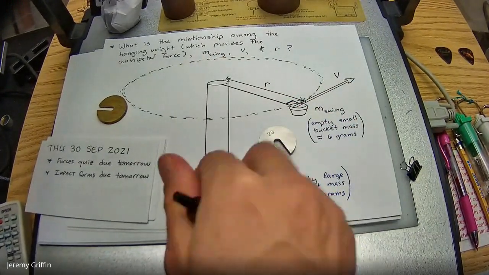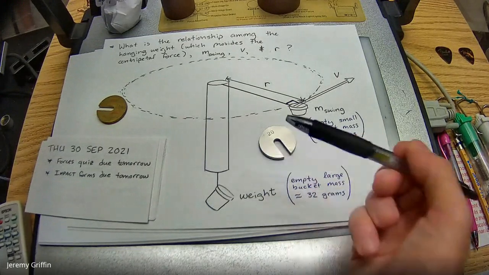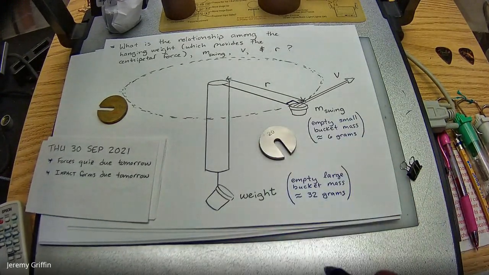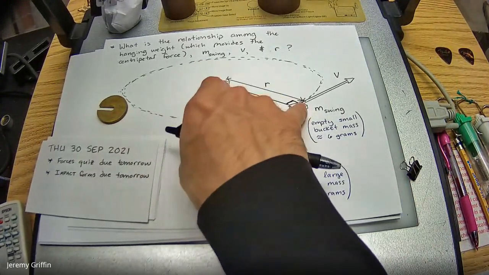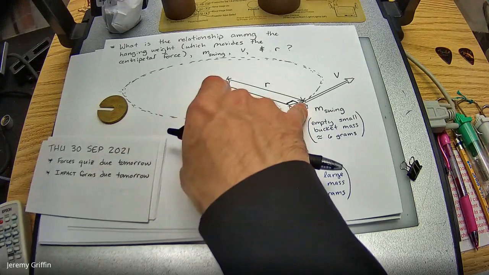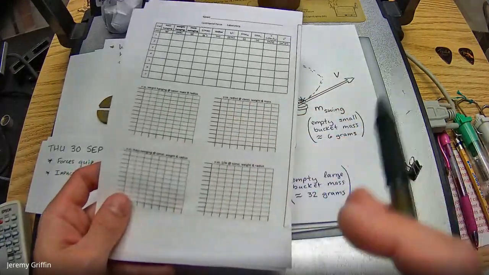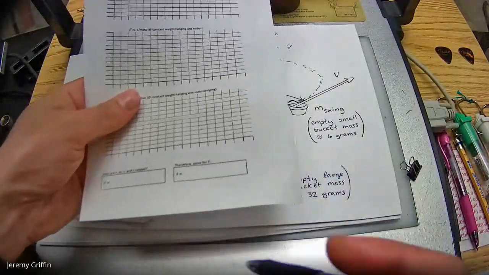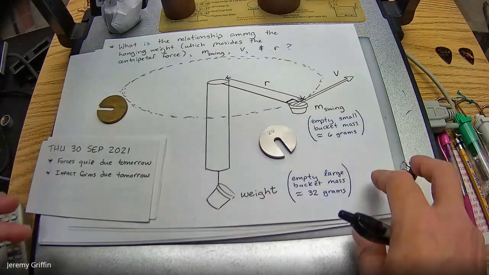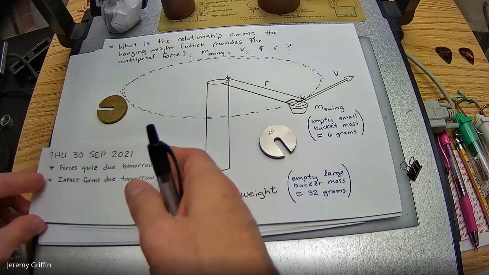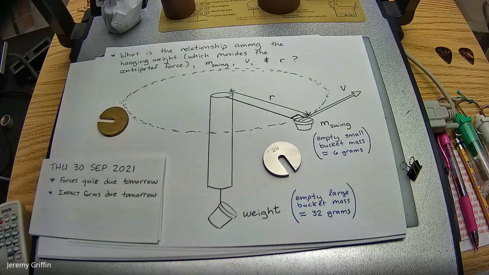What might be helpful is to take a little red flag right here, and then as long as the flag doesn't move up and down, then you've got static equilibrium on that weight. I want to mention too that if you're really meticulous about getting your data for this particular lab, like you're really careful about keeping this radial size constant per trial, and you're really careful with the stopwatch, then when we get to the graphs, which we'll put together tomorrow as a class, the graphs will look really nice and it'll lead to exactly the right answer. But this is also one of those labs that if you're not very meticulous, then that'll also show up in the graphs. So how good a job you do at collecting your data today, it'll definitely be reflected in the graphs tomorrow.